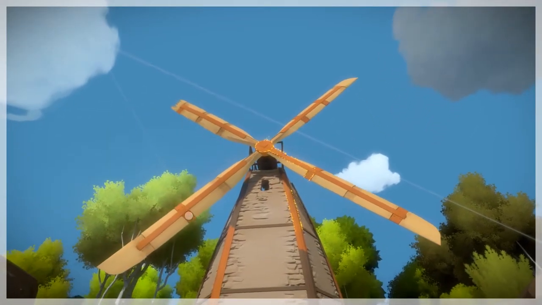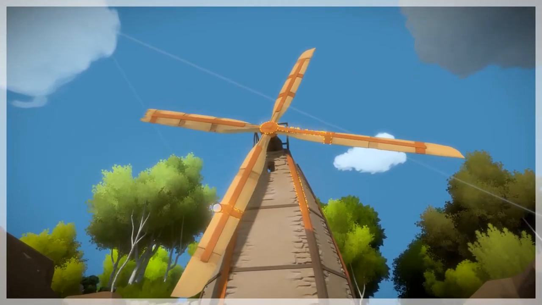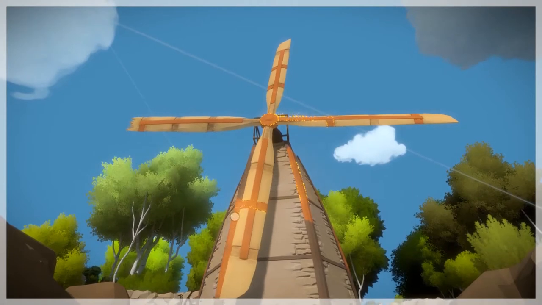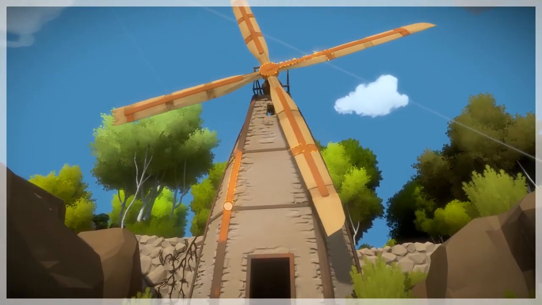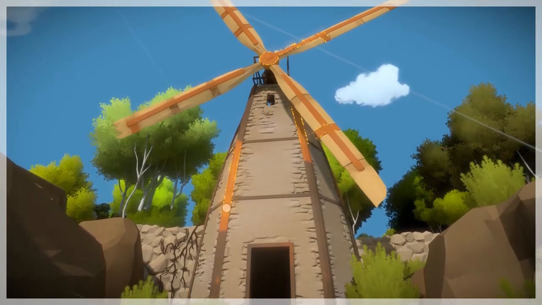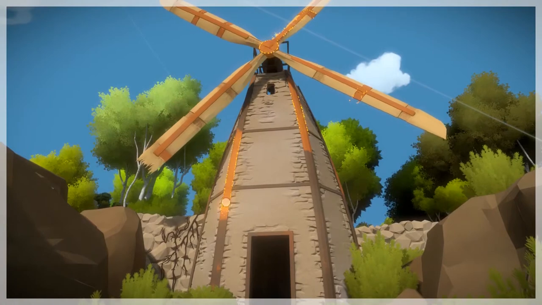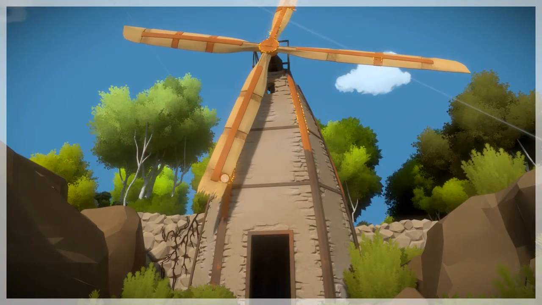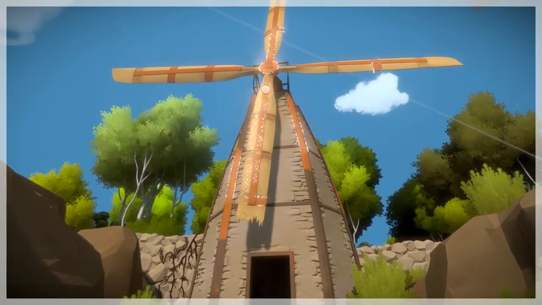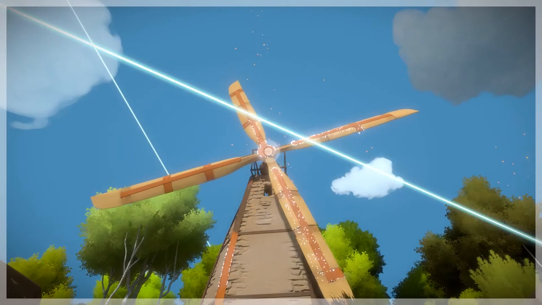Please let me stay on the bar. Please let me stay. Come on. Okay, there we go. This is what I wanted. This is what I've wanted all along. I feel like it just was really frustrating to get to this point. Oh, okay. Boom, number two. Okay. And then number three.